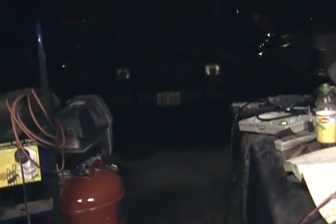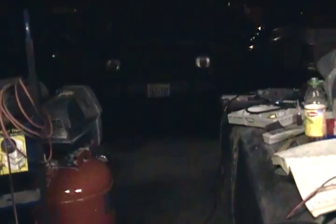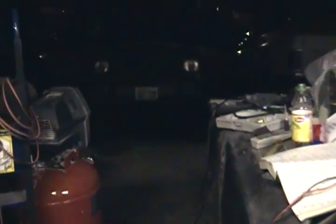Anyway, she's fixed. Tomorrow, work on getting that track bar issue resolved. I was hoping to do that today, but the headlights took up most of the day. And then we got time left tomorrow afternoon. We'll go cruise the hills a little bit.